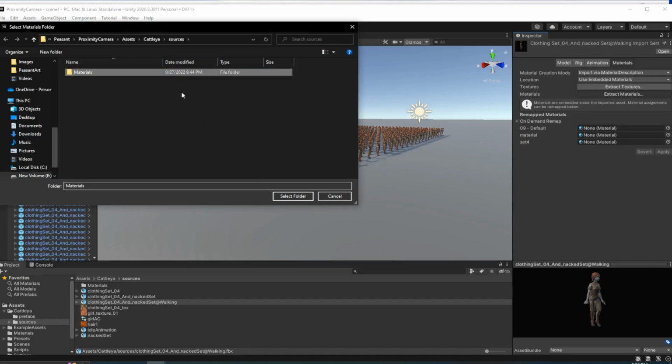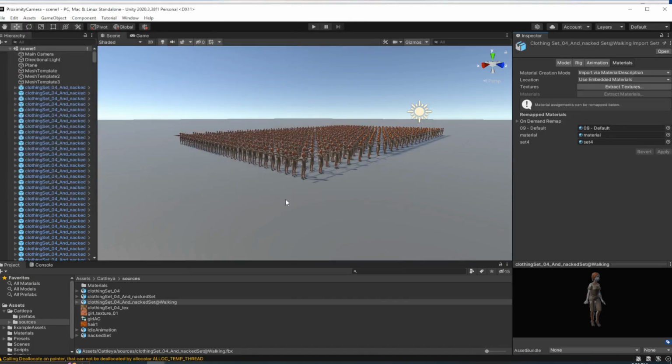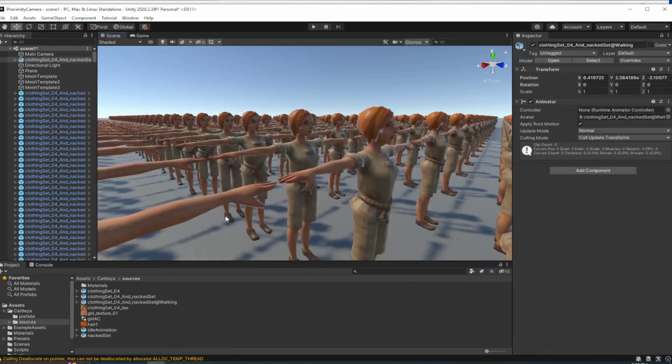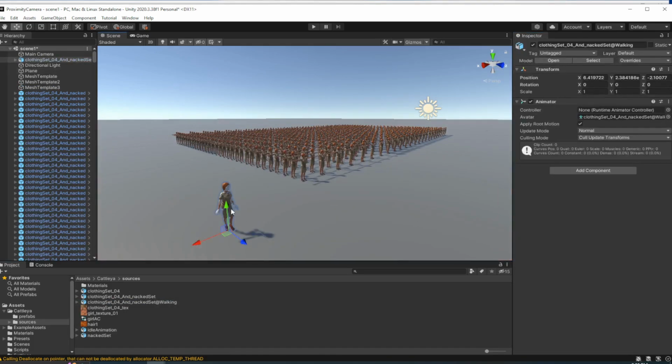Oh God. Let's check that materials folder. All right, that doesn't really look better. Let's see what she looks like on the map. Yeah, the materials are all messed up. Let's take a look at why. We're going to need to expand down.